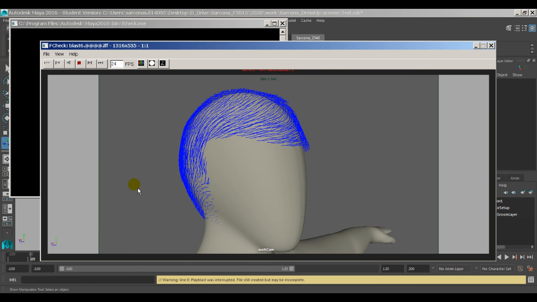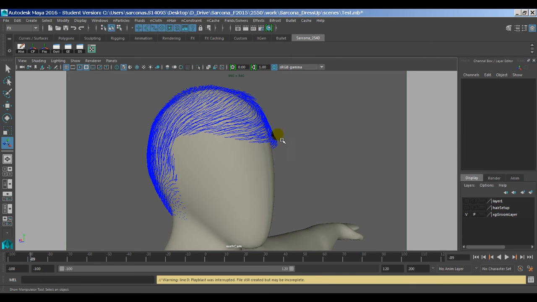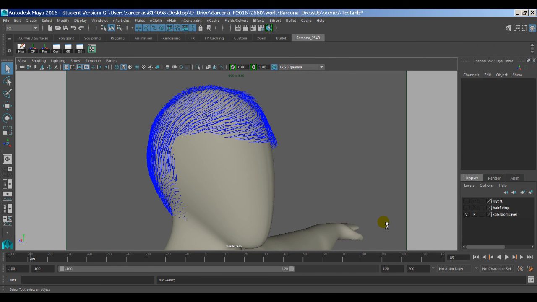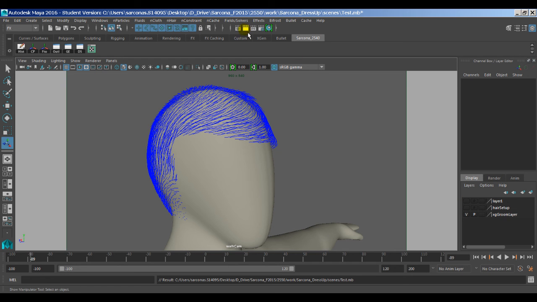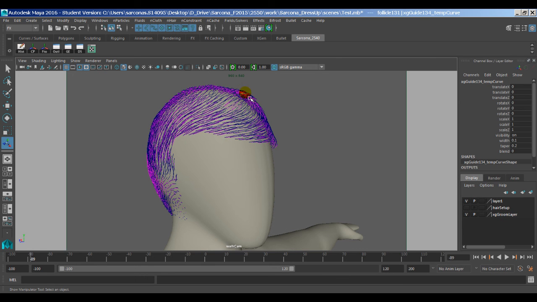Okay, now we're not concerned really with the first 100 frames, we're concerned with once he starts moving. Right? So that's how we do hair, and then we can turn our stuff back on. We can render it out to a nicer quality once we're satisfied with what it's looking like. When we do our cache, we only need to render it from 1 to 100 and whatever the animation is.